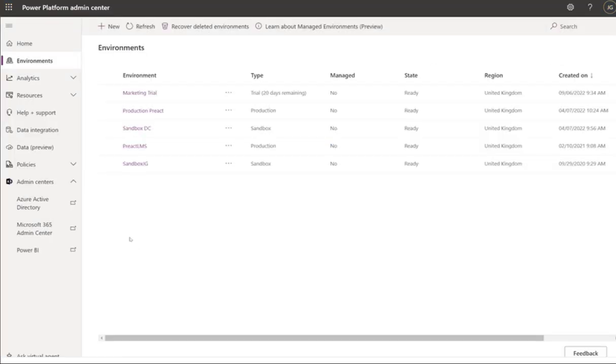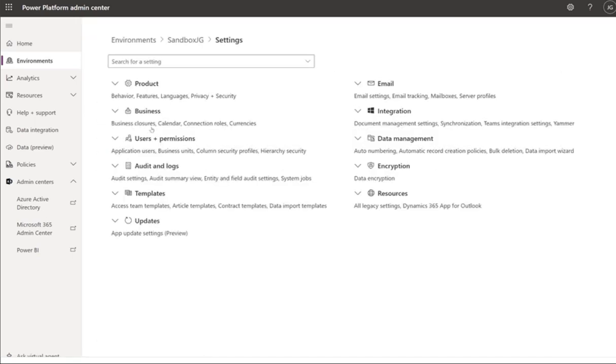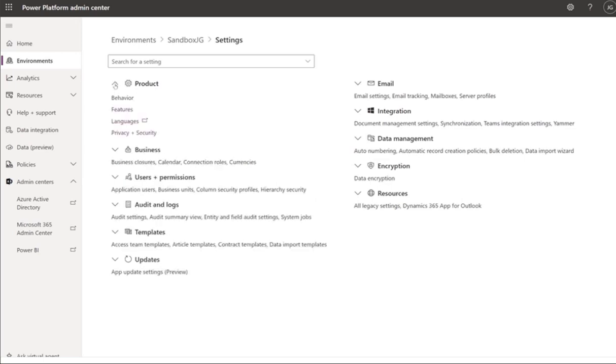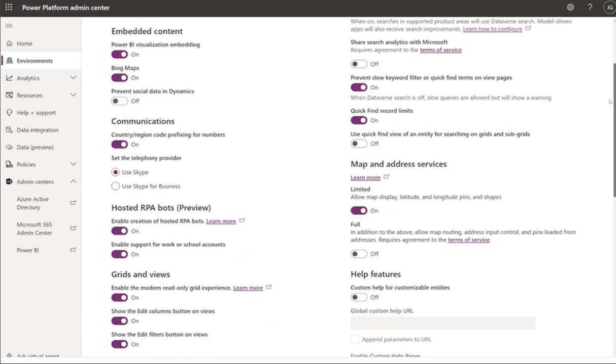If you did want to enable the legacy advanced find, it's simply a case of selecting the relevant environments in admin.powerplatform.com, selecting settings. We can then expand products and then select features, you'll then see that there's various feature switches in here that we can use to switch items on and off.